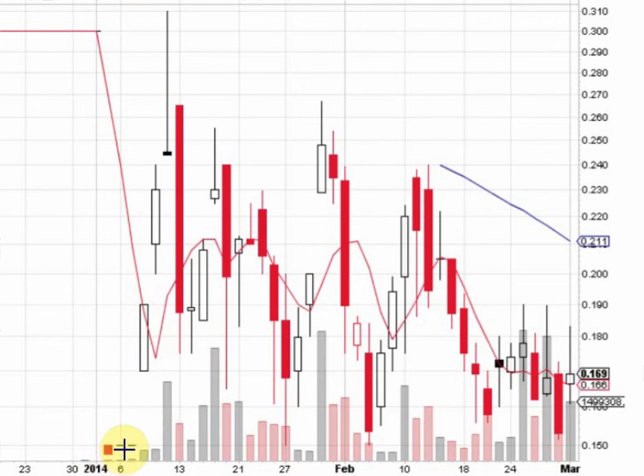Initially, in the beginning of the year — back in the start of 2014 — there was light volume down here. This is where the stock began its move. Had a big gap up here, spiked, saw the high of $0.31, consolidated back to our support level, and then had another nice pop off of that $0.15 mark up to $0.27.